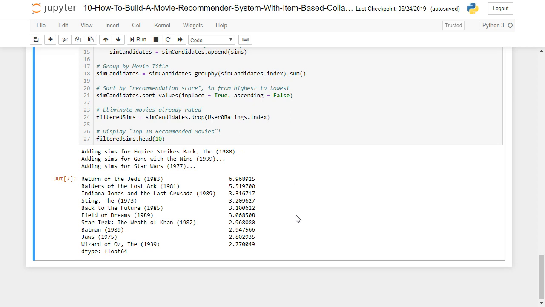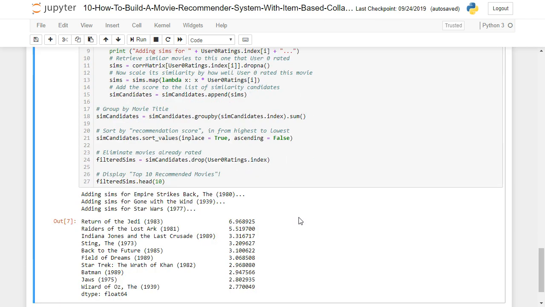So apparently raising it up to 150 helped. If we go too much beyond that, though, I think what we're going to find is that we just don't have enough movies to cross-correlate to give us useful information. So anyway, that's how to build out a movie recommender system with item-based collaborative filtering.